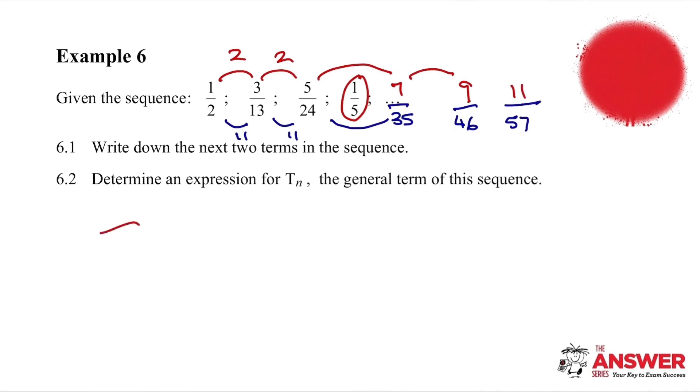As before, the formula is simply going to be independently the numerator and the denominator. So the numerator is going to be 2n. We need to get 1, so we're going to subtract 1. The denominator is going to have a massive coefficient of 11. And when we use that, we need to come down all the way to 2. So 11 times 1 is 11. We'll have to subtract 9 to get down to 2. And there's our formula to a very complicated question.